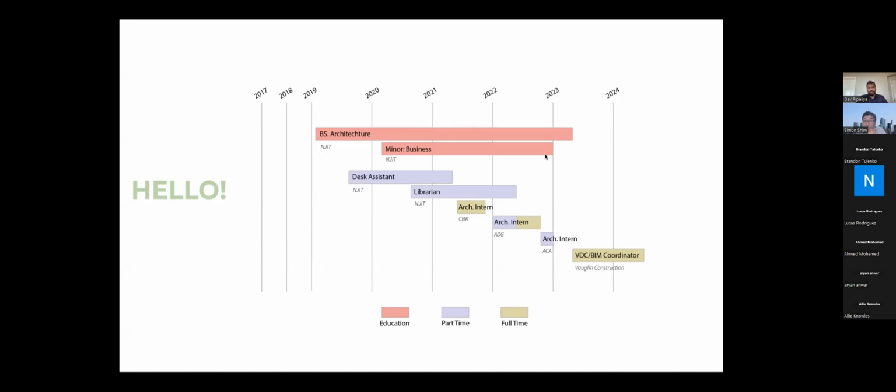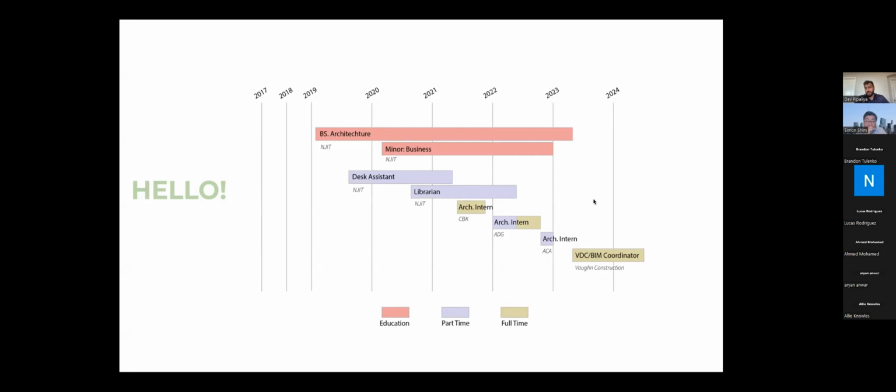I did some internships at NJIT, nothing major. Actually, my first real internship was with Simon at Active Design Group. I started part-time and then went on to full-time. Then I interned for a little bit at an architectural company, mainly drafting and doing little bits of stuff. And then I got the chance to come to Dallas and work for One Construction.